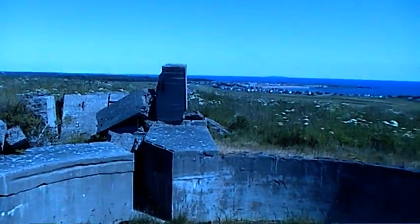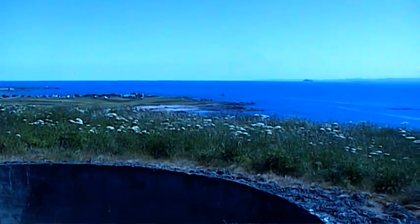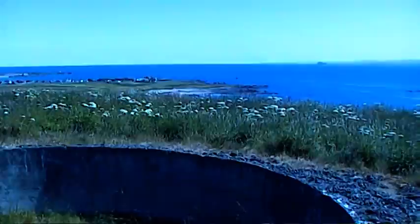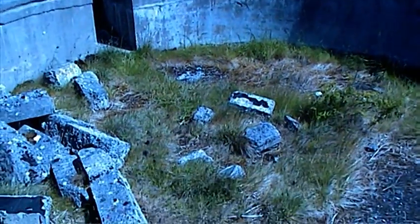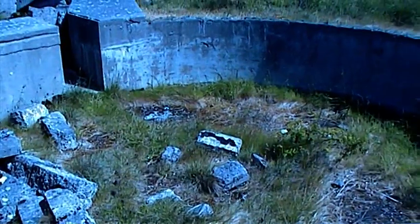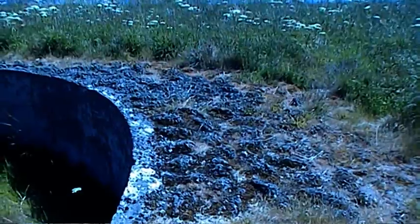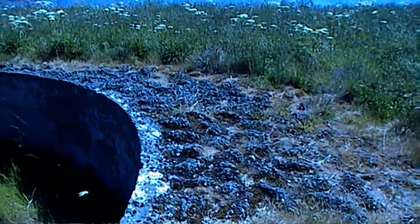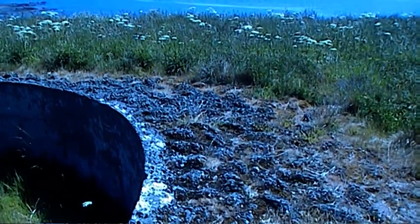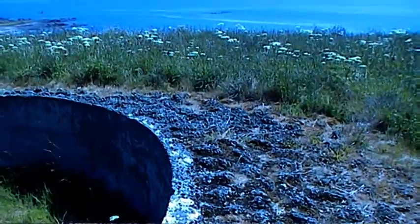Have to come up here tomorrow. So the gun was on a big plinth there, but the gun was movable, and all that rough stuff there was supposed to absorb the back blast. I forget what they call it now. A blast something, not shield, blast apron. A blast apron. That was it.